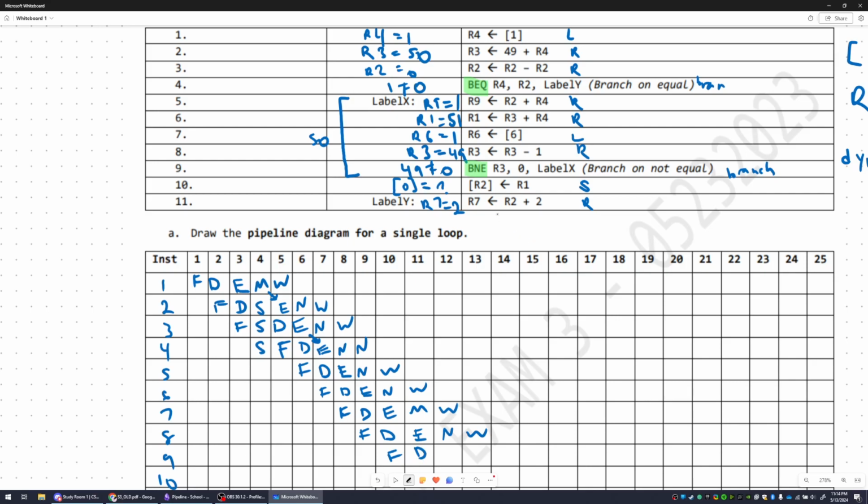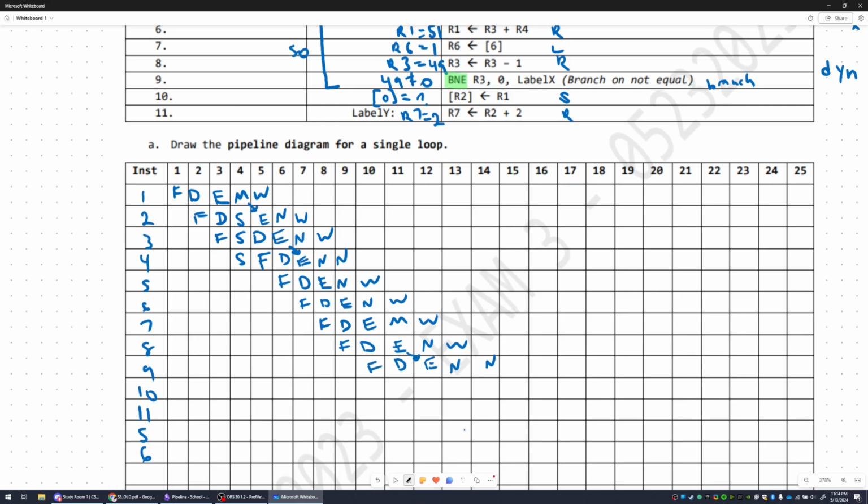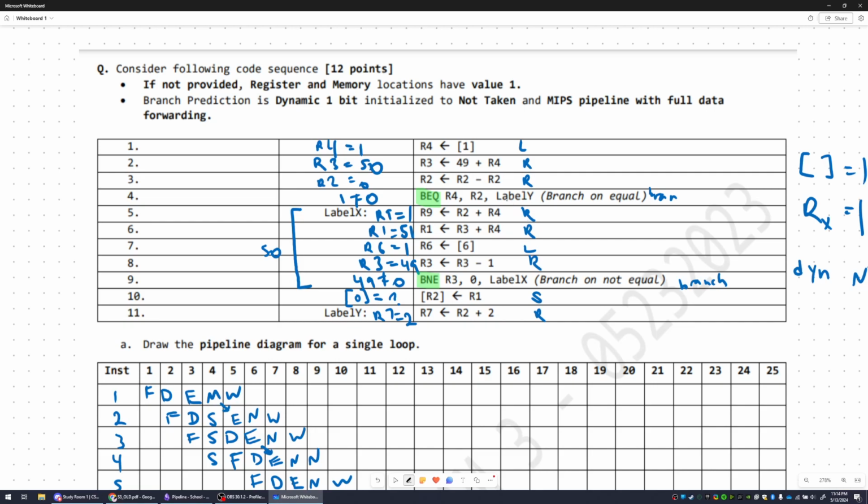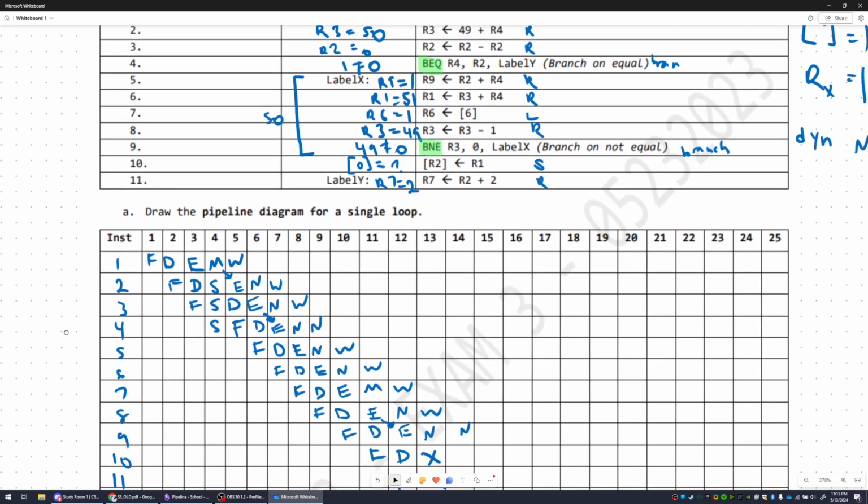Line 9, the branch is on R3, so it has to data forward this. Exec, no op, no op. And then it'll fetch this and this, but then it'll flush them out because it actually did need to take the branch. So it'll fetch the right thing here. Yeah, it's dynamic. The first one was initialized as not taken, and then we actually didn't take it, because it's a branch only if equal, and we didn't take it. The second time it's a not-equal branch, but this predictor is still at not taken. So it'll fetch these 2 lines the first time, but they'll get flushed out.